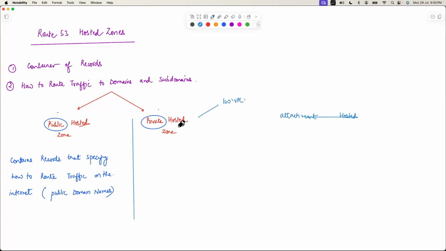It's the other way around, Dhanush. Your point is valid that it can be used when it is associated with VPCs. But it cannot be that you are creating a hosted zone within the VPC and it can be used for that VPC only. Hundreds and thousands of VPCs can be using one hosted zone.